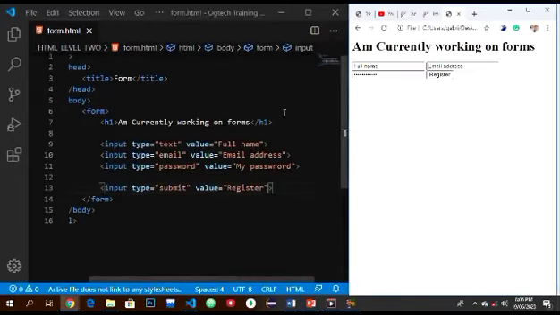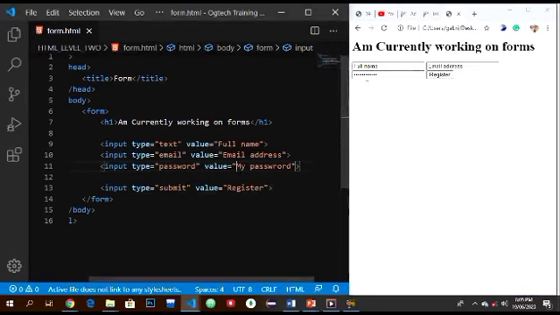Now this is where we left our code in our last clip. This was exactly where we stopped, and we're going to continue from here. We're going to modify this. If you can see, I'm still on form.html, this particular file, and we're going to be modifying it. This was our output where we stopped.